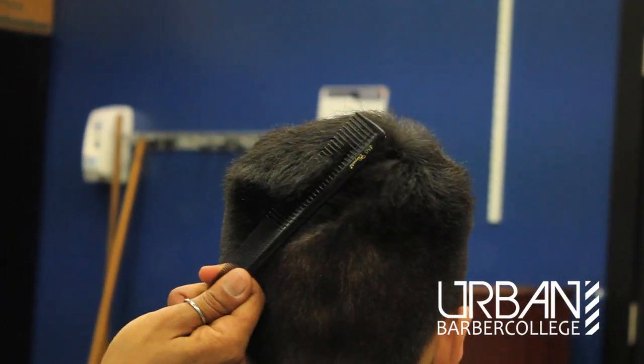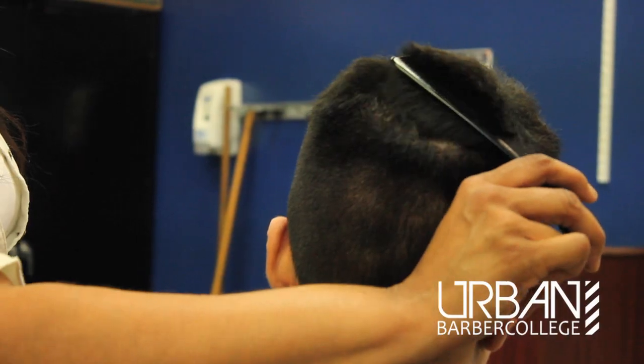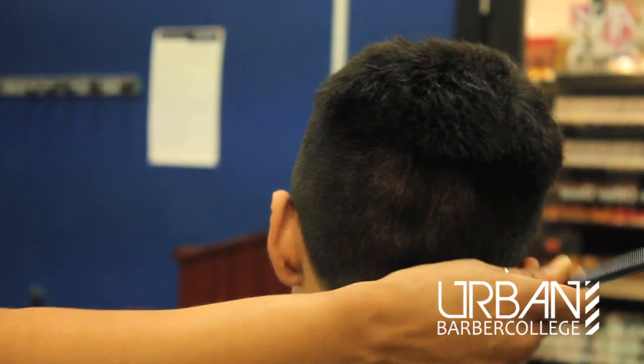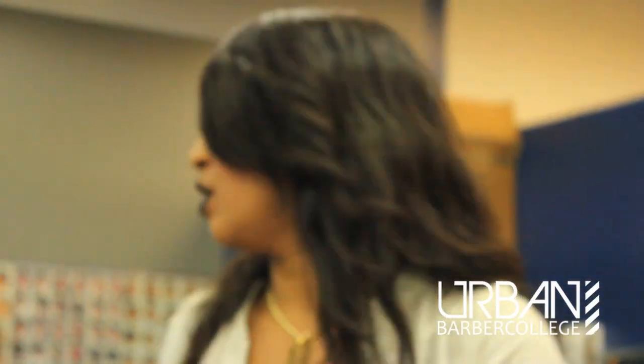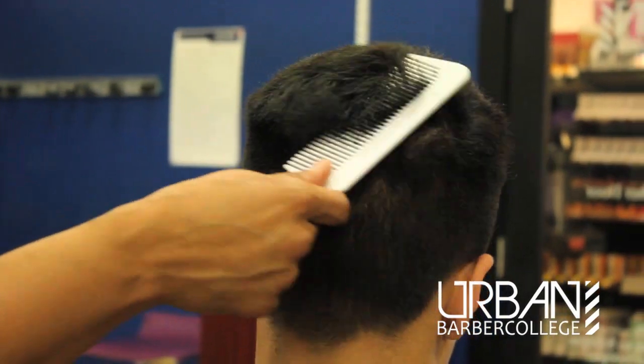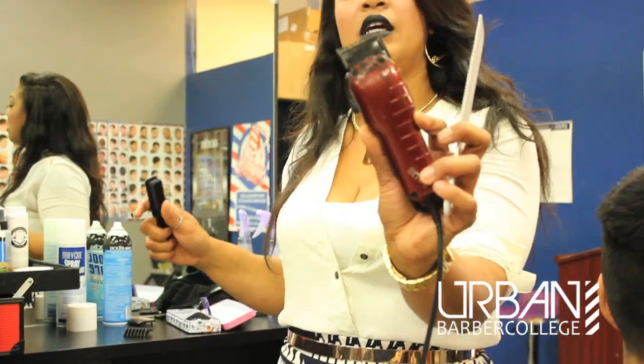When you're trying to do clipper over comb, scissor over finger, any type of handheld, you need to be able to see the contrast of the hair. Black and black go together. Black and white don't. Any type of light color. I'm still gonna use the Envies.